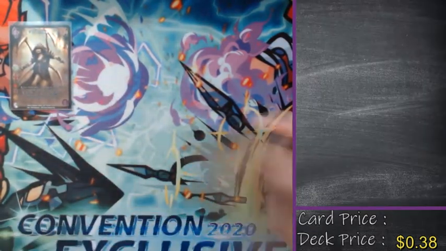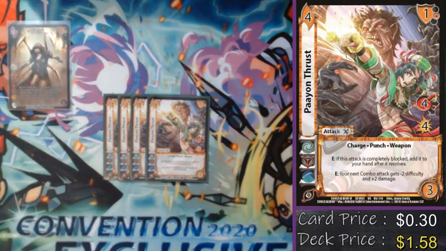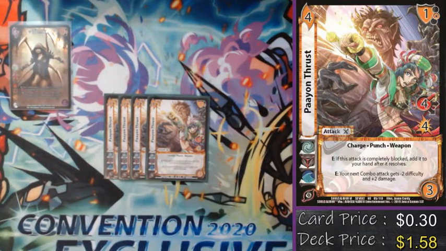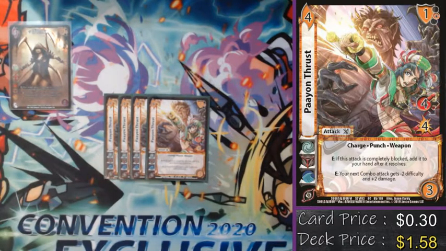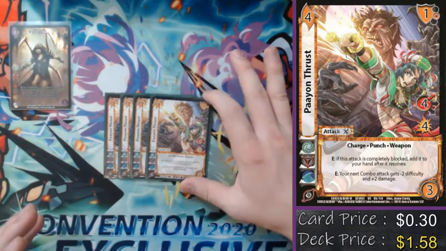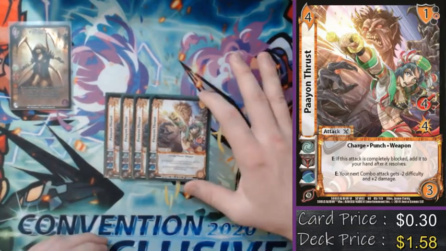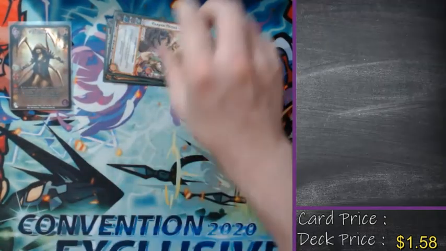So this deck is under Chaos, and the first card that we're playing is 4 Payon Thrust. It is a 4 high for 4, that says if it's completely blocked, you just add it back up to your hand. Inside of Devora, it's a 4 high for 5. And this is your next combo attack. It's easier to play and gets extra damage. We're going to be playing a combo late inside of our chain, and my opponent knows it. So they have to either eat this 5 damage, or they have to partially block it and still eat 3. Totally okay for us.